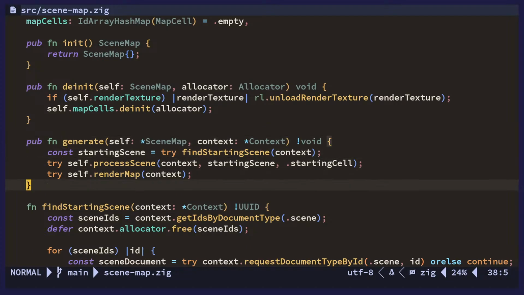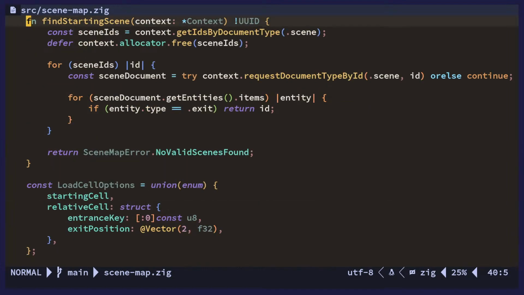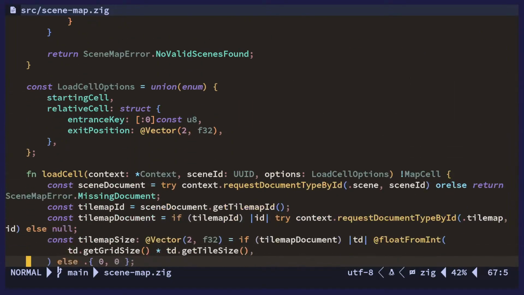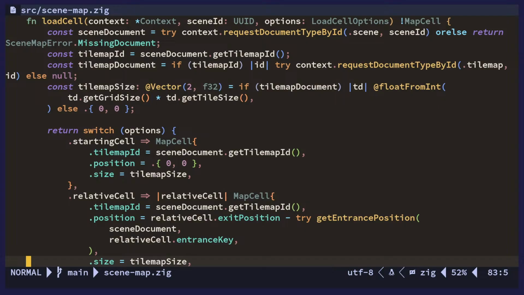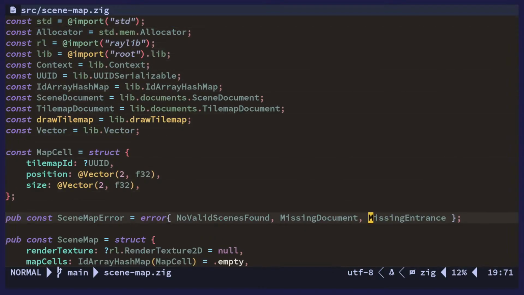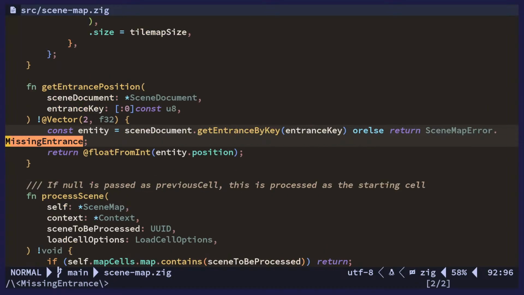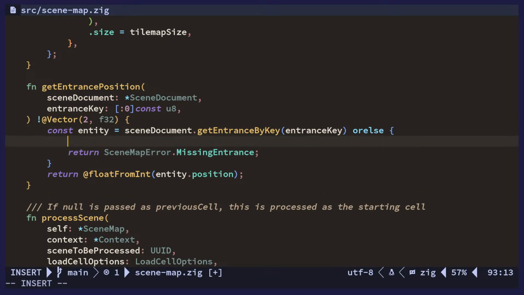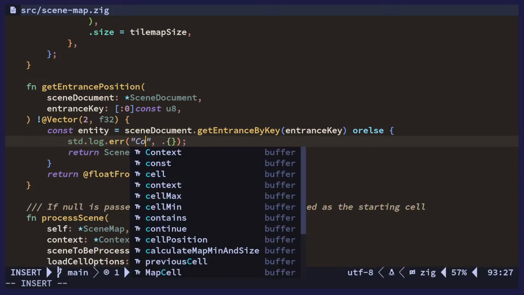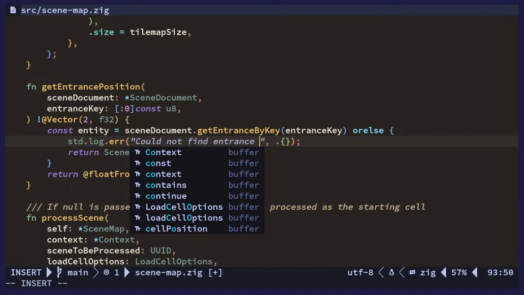So let's go in here and actually find that. Anytime we do this, let's see, where do we have missing entrance? Here. Okay, this is the only place. So if we have a missing entrance, I'm also going to log this out. Could not find entrance.